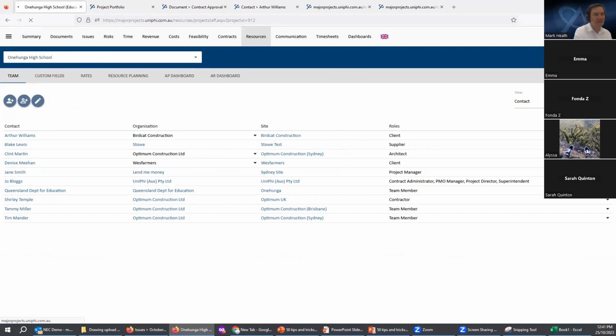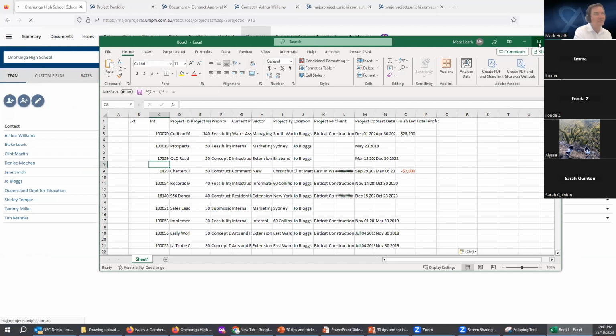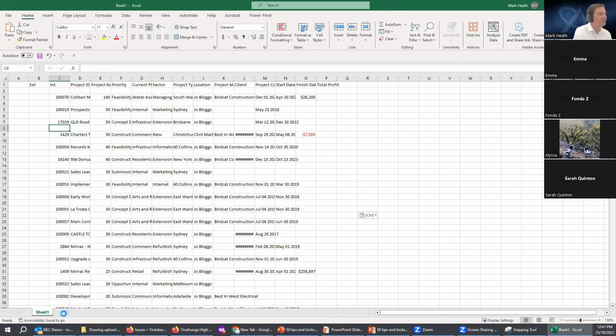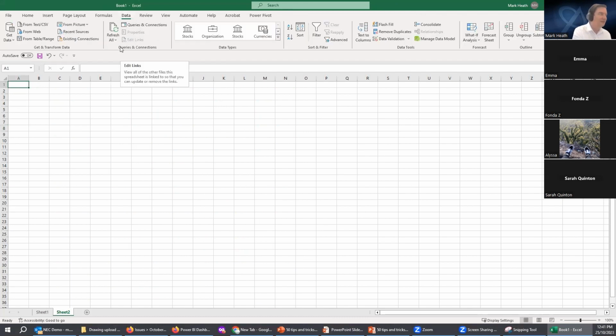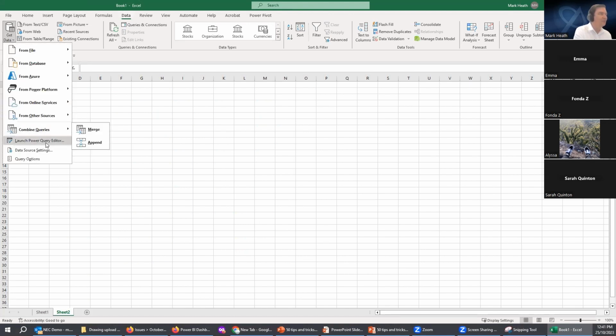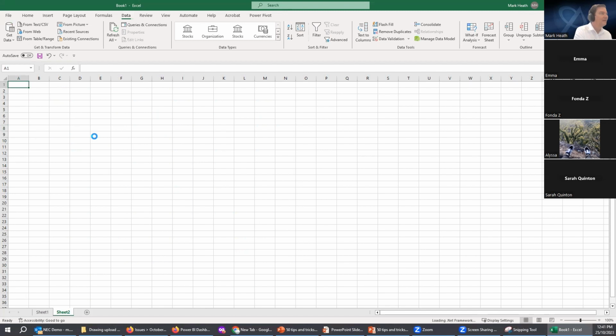While that's loading, another really cool way to get data in, and this is relatively new as well, is the same methodology for getting data into Power BI, you can get into Excel. So under the data ribbon, under Get Data, you have Launch Power Query Editor, and that opens up a platform for you to call UniPhi's API, which is documented in the UniPhi application.